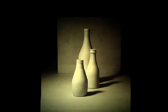Remember I showed you Seurat's drawing of the young man for the bathers, and there was a triangle behind his calf and his thigh, framed by his calf and his thigh, and Seurat put a lot of value in there so it wouldn't pop forward. That's what you're going to have to do here. You have to manage this so it stays in its place. And what you see won't do that for you.